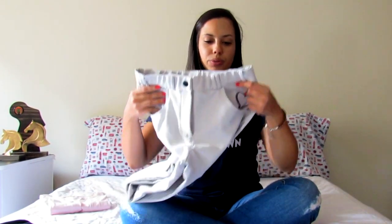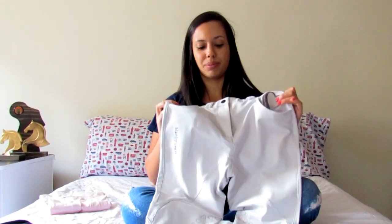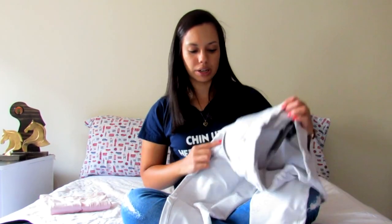Last week I also received new show breeches from them. I have a show on the 28th, 29th and 30th of March — it's a three-day show and I only had two show breeches, so I thought I wouldn't be able to wash them fast enough. So I got the stone signature breeches from Black Heart and I am dying to wear them. I haven't yet because they're meant for showing and I haven't been showing as much, but I tried them on when they arrived and they're amazing. They have breeches with full seat grip as well in both white and black, and a new model with full seat grip too. I also want to note that, just like Vivendi, these don't slip at all in the saddle.